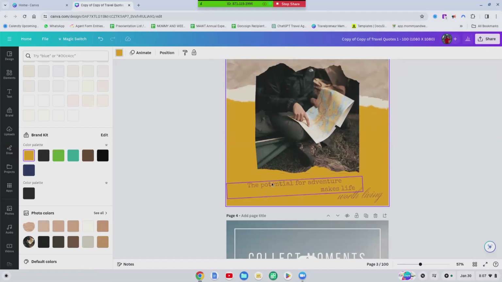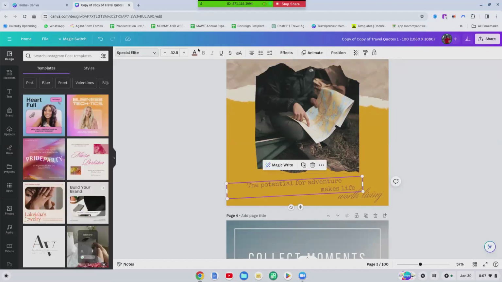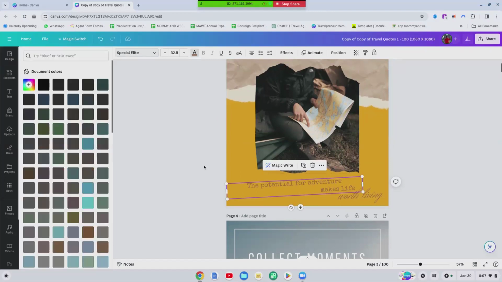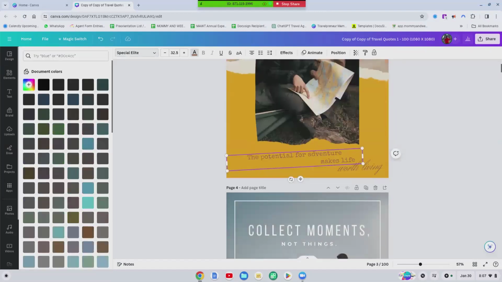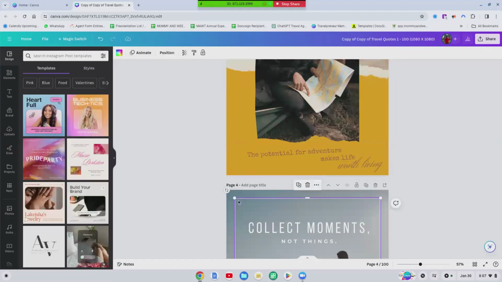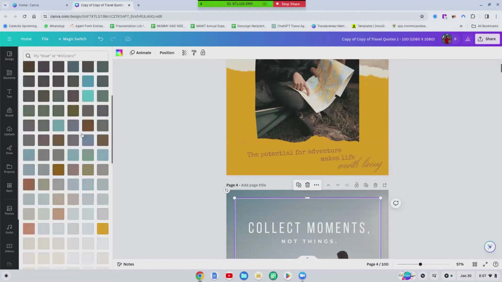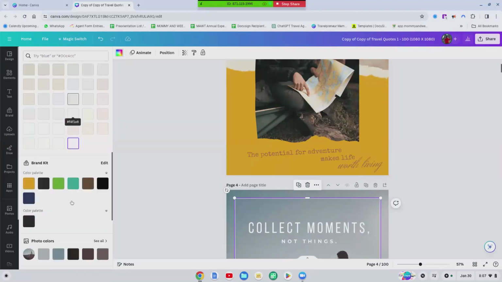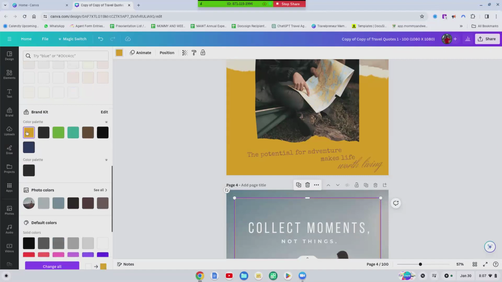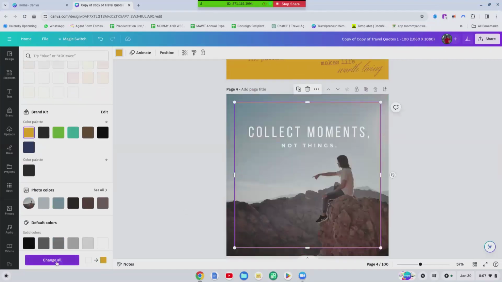And so let me go through and I want to change this to a brown. And so you can edit the whole, let me show you this. I think a better way. Let me do this. I'm going to turn all that color white into my brand color. So this is actually my brand. It looks like it, but I'm going to change that. And so now you see change all. So watch this. Change all.